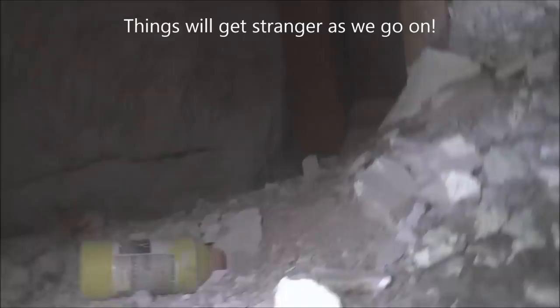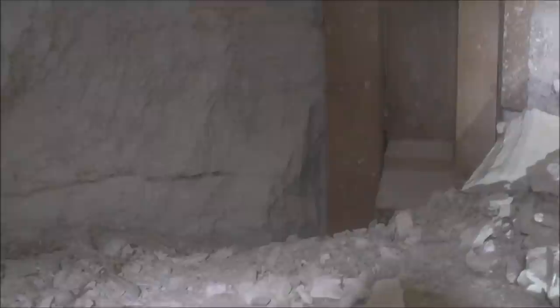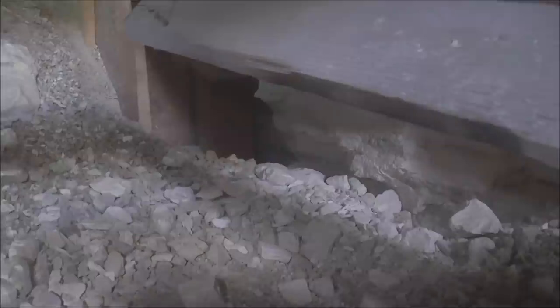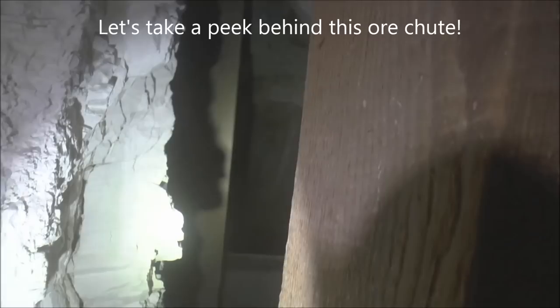Very strange. Right here is an old can of brake fluid. It looks like on the left there might be a little bit of a gap, but I don't think that's big enough for me to squeeze through. I'm going to have to crawl up there and see what's behind there, if anything. See that gap on the left? There's a similar gap over on the right, but it looks a lot smaller and isn't as easily accessed. This is really unusual — this tunnel comes in and there's a chute. It's heavily timbered too, so there must have been something behind there.